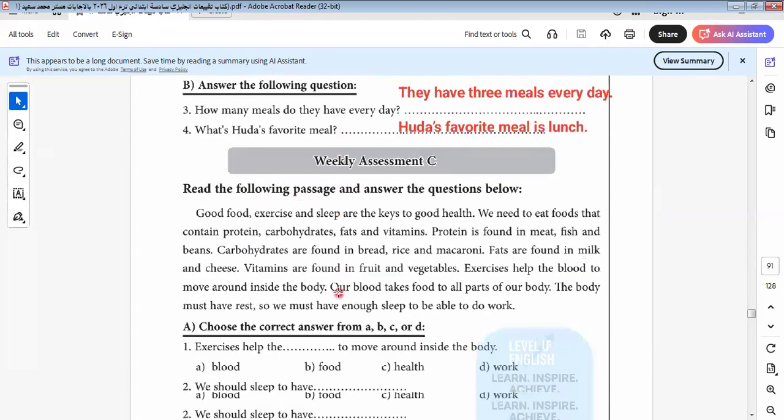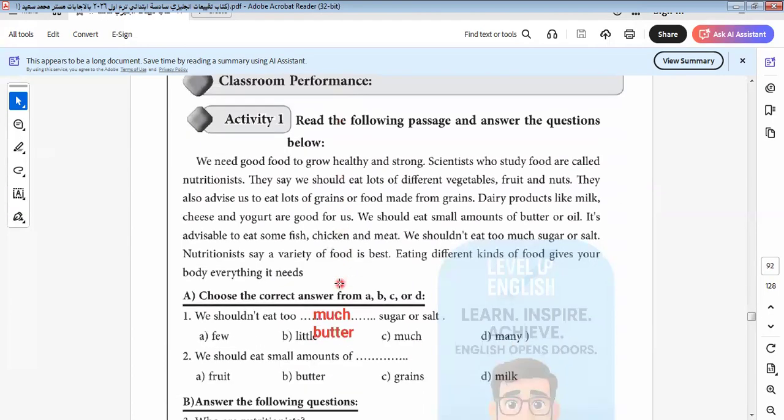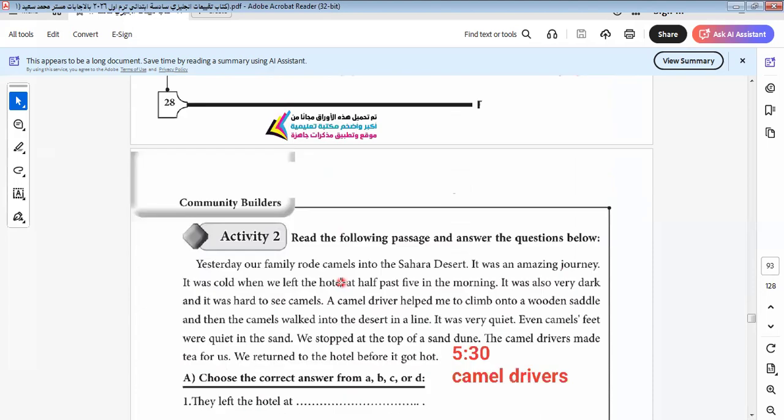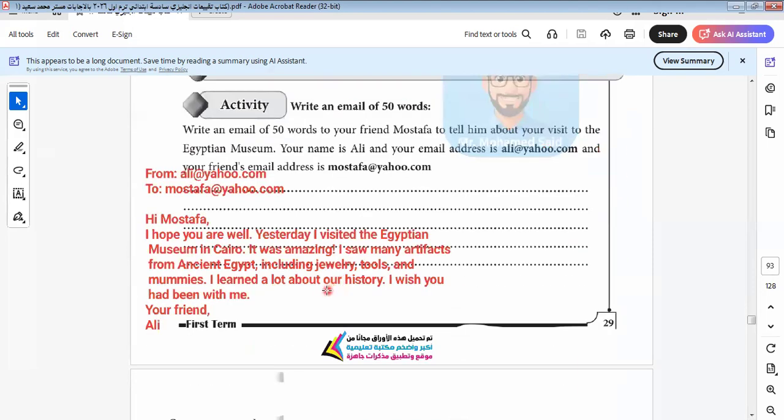It has many comprehension questions, and I think this is comprehension. You can do it by yourself. It's not difficult to do. Okay, I answer one, and I will leave the rest to do by yourself, because I don't want to make the video longer. Here is another kind of paragraph, but not a text paragraph. It's called an email. So how do I write an email?